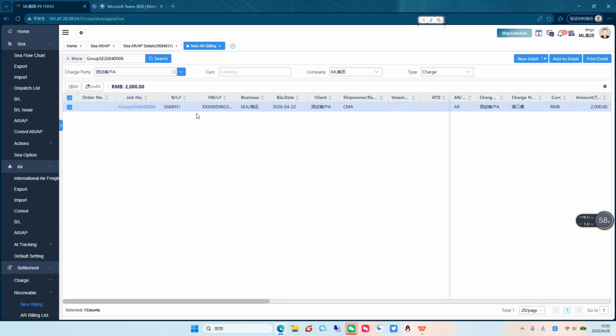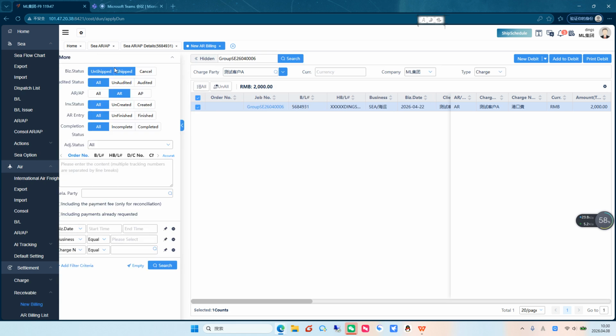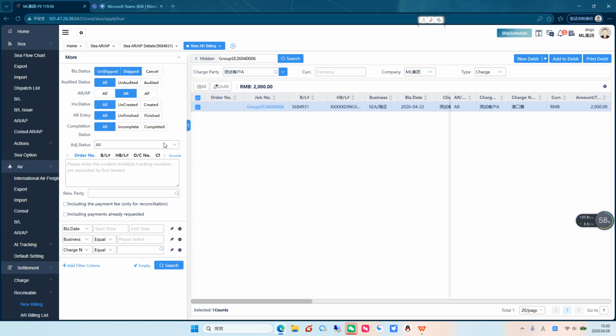Actually, I should mention that there's a quick field feature at the bottom of the interface. The left column has many fields.